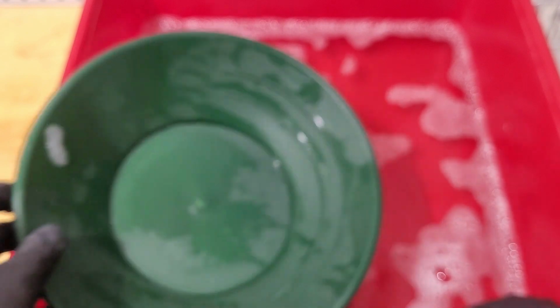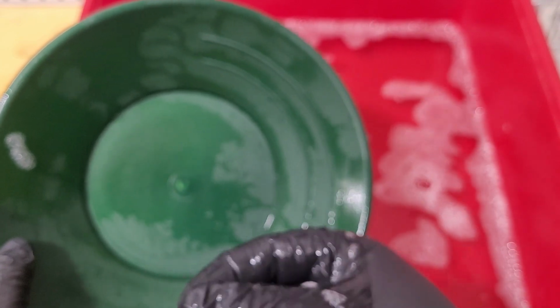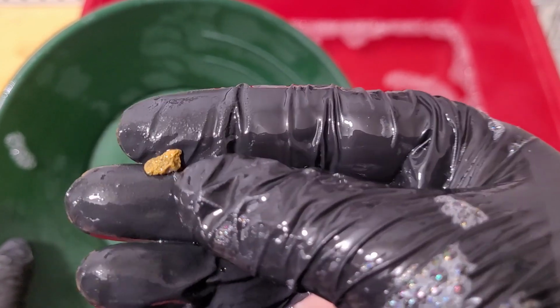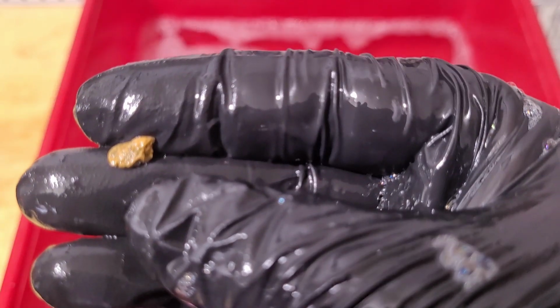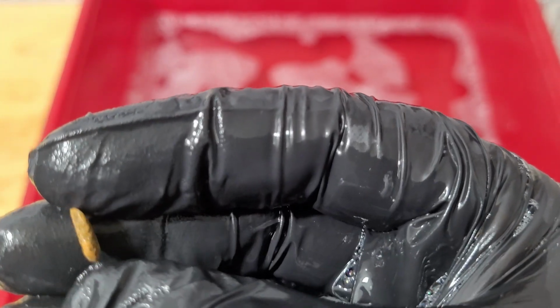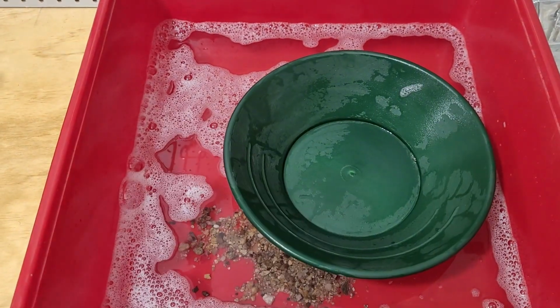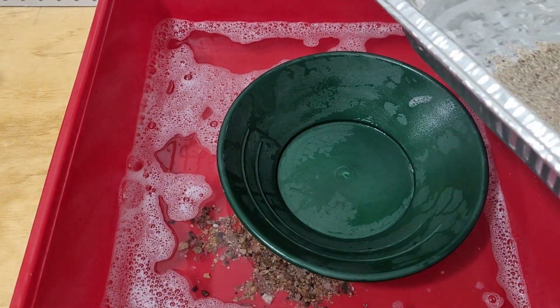All right, looks like Big Red is holding up pretty well. I think Big Red's going to be my funny name. Look at that. That's an interesting piece. Let's see if I can get the camera to focus. It has a gold tone to it. I don't know. It just looks neat. Put it on the palm of my hand. That should help focus better. Okay, let's look at the smaller classification now.